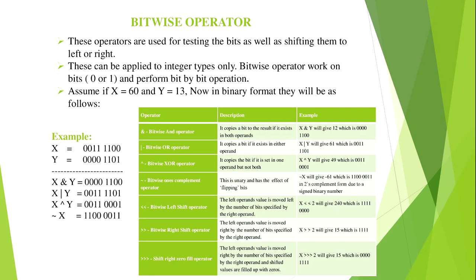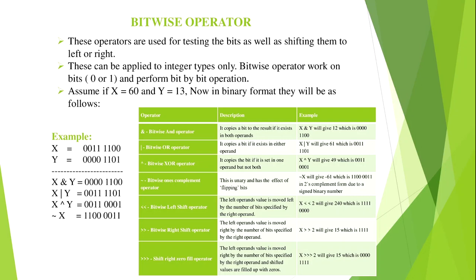The operators which are generally used to test the bits as well as shifting them to either left or the right. Bit means digit. This can be applied to integer types only. Bitwise operators work on the bits, meaning on the digits 0 or 1, and perform bit by bit operation.